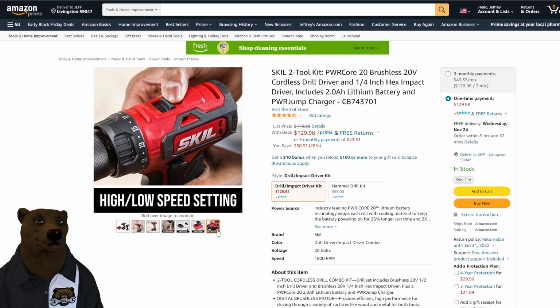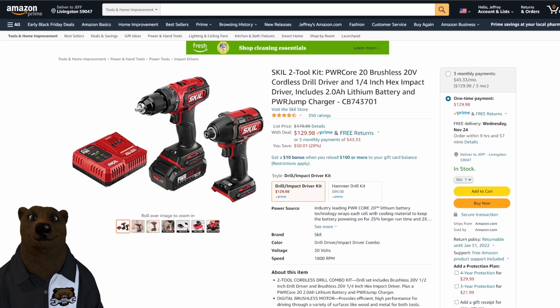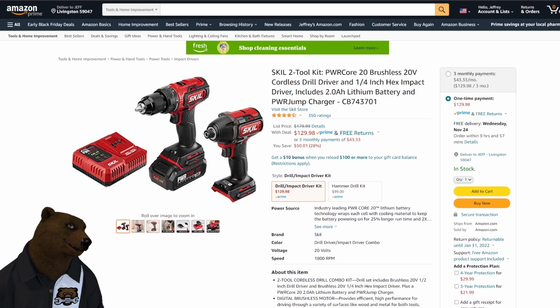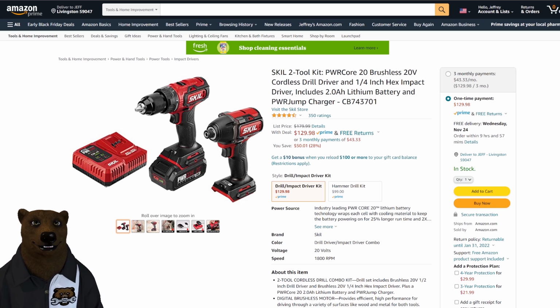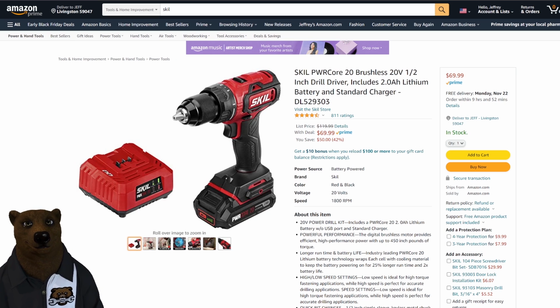I have several of the Skil power tools. I will say this, Skil has sent me some, but I've also bought several of these items myself, probably more of the set myself than I have had them send me. Now, that said, we got this one for $129.98. Where else are you seeing a brushless 20 volt combo kit at that price? Everyone else is like Ridgid, and this is in that same league, that solid prosumer, middle of the realm kind of stuff.